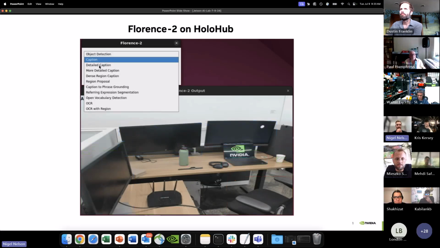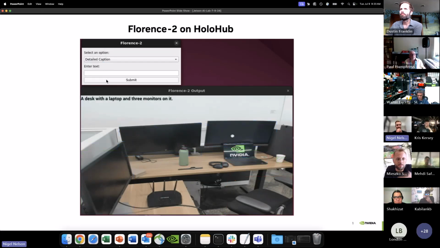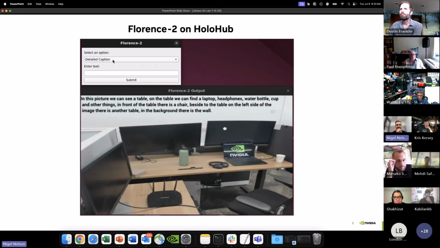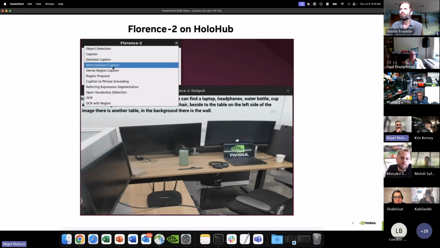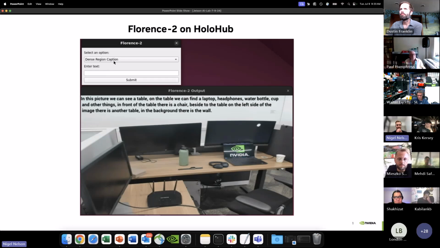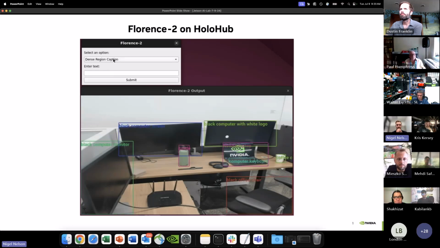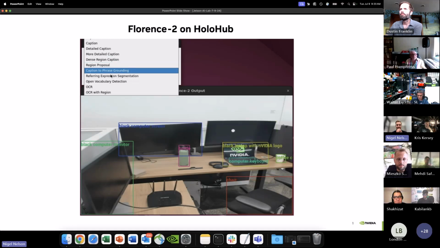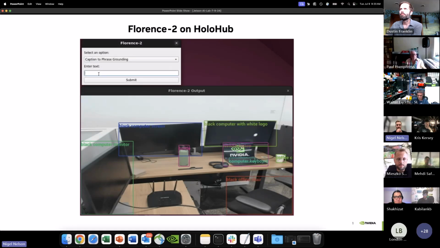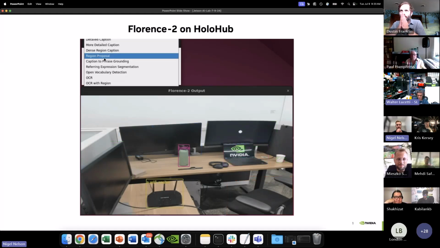So we have object detection, captioning, detailed captions. It's a vision language model, but it kind of does it all. It's very, very cool. And as Dusty alluded to, it's sub 1 billion parameters.